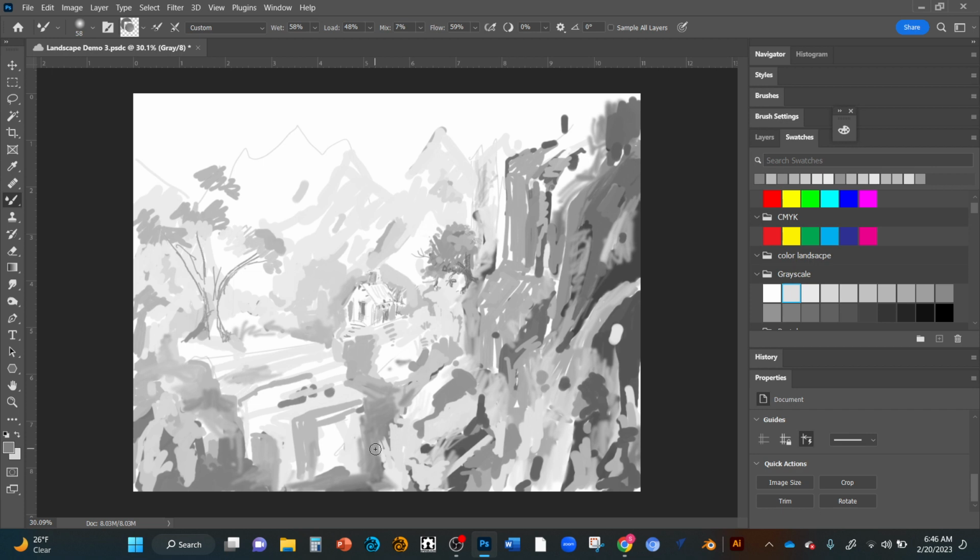So you can see that I've minimized a lot of space, and the more I work with it, the better it gets. Using both the regular brush and the mixer brush really helps.